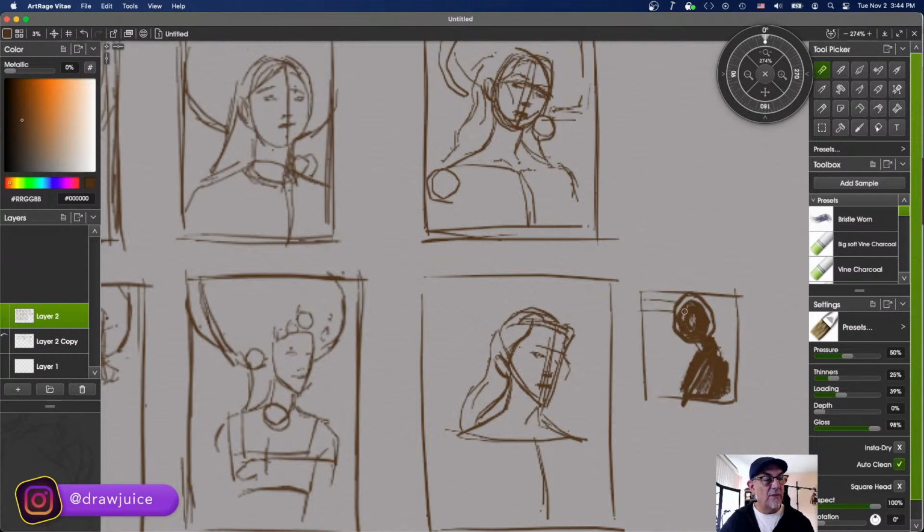Do I want more space on the left side than the right side, or less? So it's solving those problems. And then what kind of shapes am I using? Boxy shapes, round shapes, triangular shapes, or a combination? So that's that.